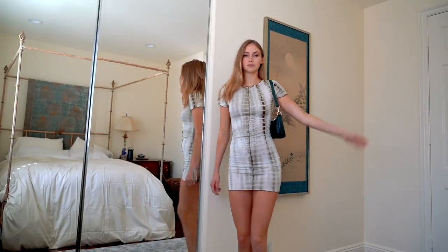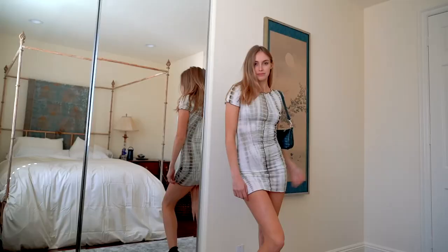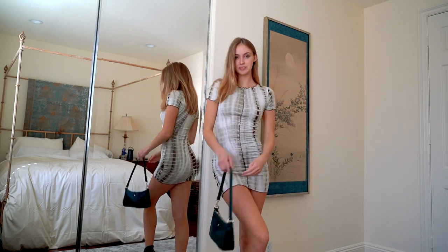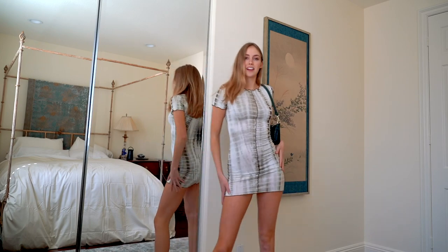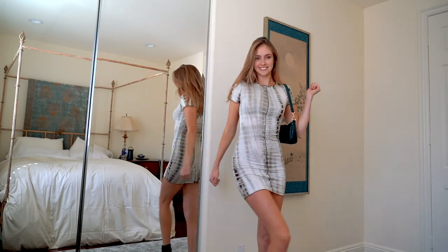The next dress I got I love so much — it's such a pretty color. It's a tie-dye look and I love how soft the material is. This is honestly one of the softest t-shirt dresses that I own. I'm so excited to wear this the next few months because it's a light material, perfect for when it starts to get hot out. I love the design and I could pair it with a bomber jacket or a leather jacket, which would look so cute. It also looks really cute with the purses I got.